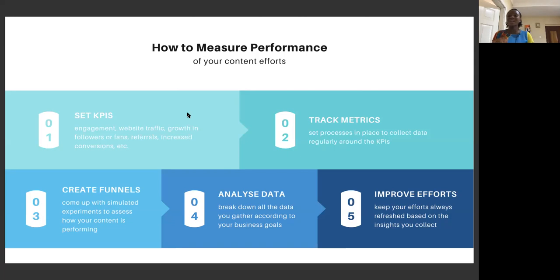Then you want to track the metrics. So you have created the standard indicators. Now track each and every one of them. How are they performing? So it means that before you start your content creation efforts, you have to create a baseline. That baseline is the existing data you have. So you create that baseline, record it somewhere, so that at the end of a month, at the end of a quarter, at the end of half a year, at the end of the year, you can compare where you have come to against where you started from, and then you can get a better sense of how you are performing.